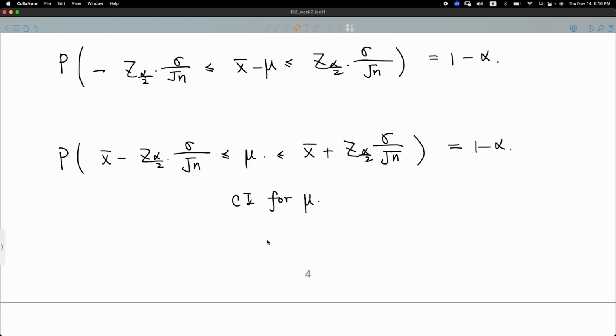So next, for our example, okay, then maybe let me speed up a little bit. For the second part, let's say sigma square is unknown. Then we need to consider two components.